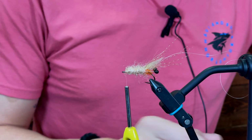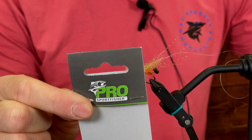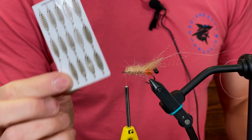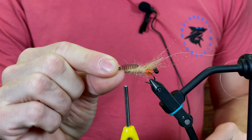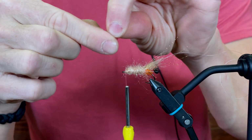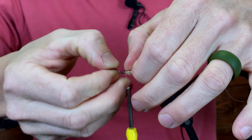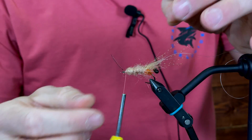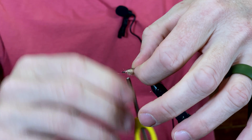So the next material we're going to use is the Pro Sport Fisher Gammarus. This is a size medium in the color brown, and they come in these packs like this, and it feels like a vinyl sticker. So it's clear when you're just holding it, it's flexible, it flexes. So it has this nice little tag, and I flip it upside down, and then I'll tie a few thread wraps on the tag just to hold it in place, and then I flip it upside down, and then I'll do a couple thread wraps to hold it in place.